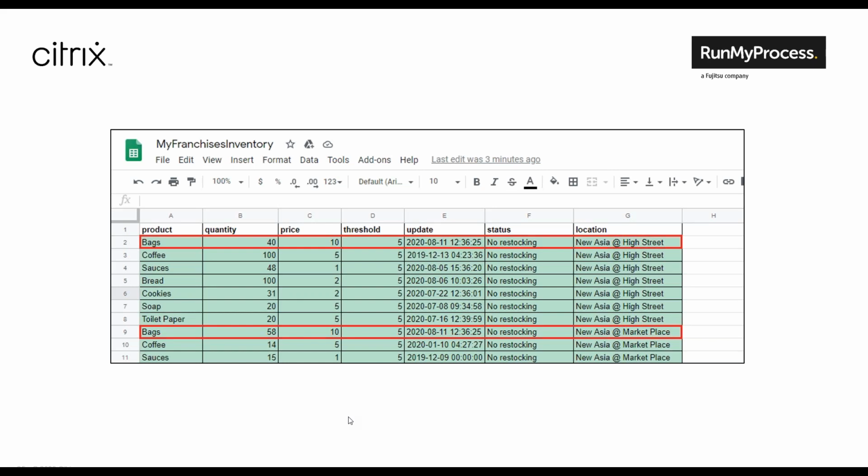That's basically the key role of the Citrix Workspace component here, but at the same time, it also allows you full process control, complex integration capabilities, and integration capabilities with all sort of systems, even legacy systems, and that's the part of the Runway Process component here. Yeah. So thanks very much for your attention. If you have any more questions, we'll be very happy to answer them for you.